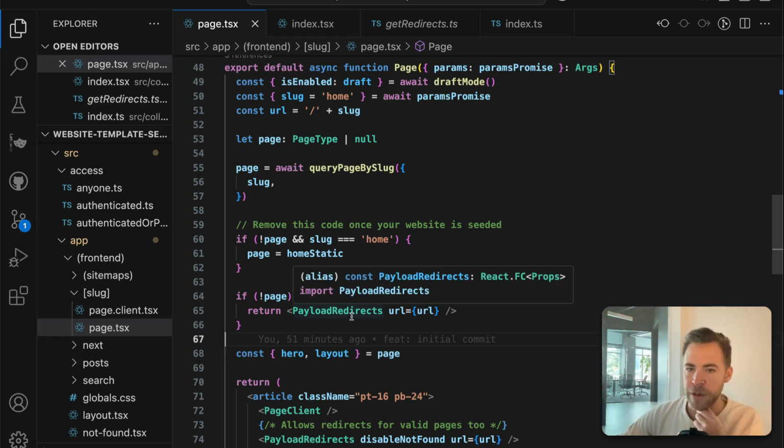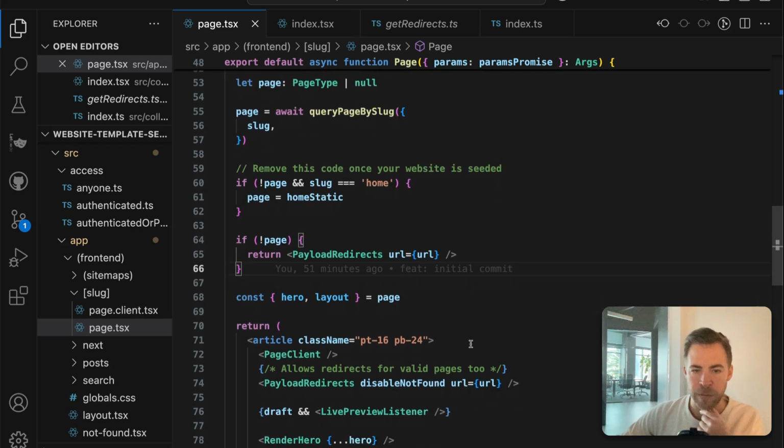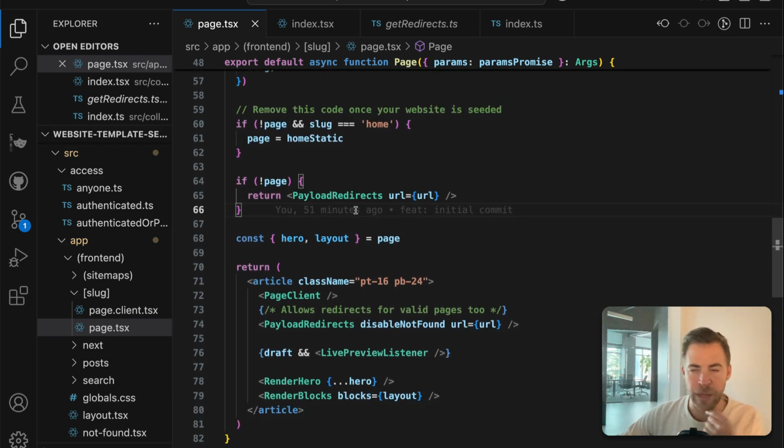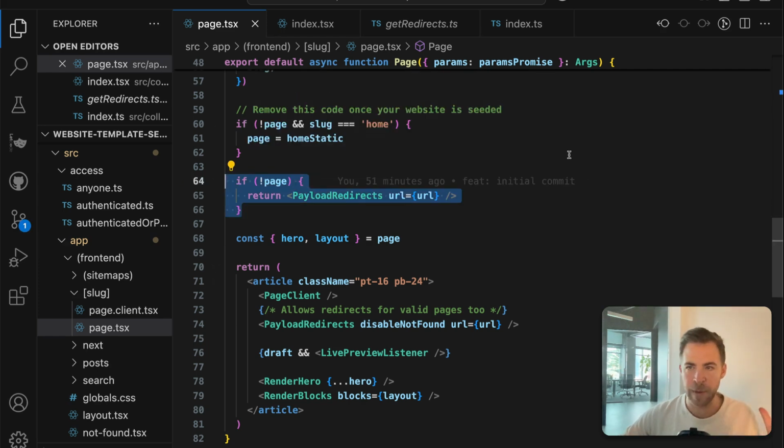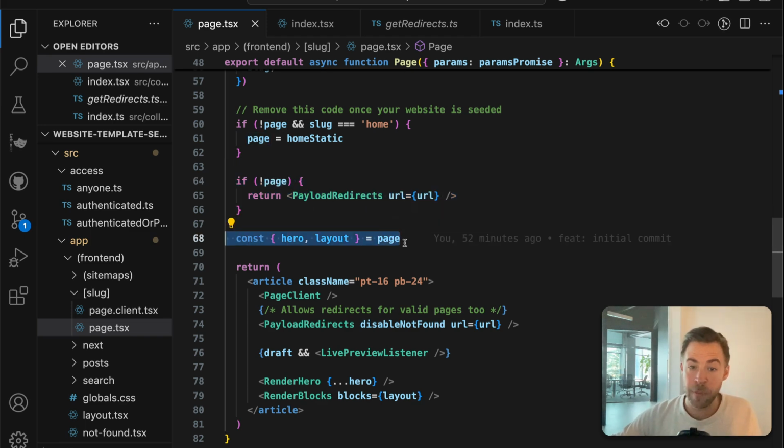But that's pretty boring stuff. Finally, we're at the fun part, which is React. I think that's one of the points of this website template is that you don't want to wire this up yourself. Just let us do it for you. And we're going to monitor this stuff and we're going to keep it up to date. This is a good redirects pattern because it statically caches the redirect responses. So it's not super expensive. And it's built to be optimized when you deploy to Vercel and things like that. But here's the time where we actually go get our data from our page. Because at this point, we know we have a page, right?